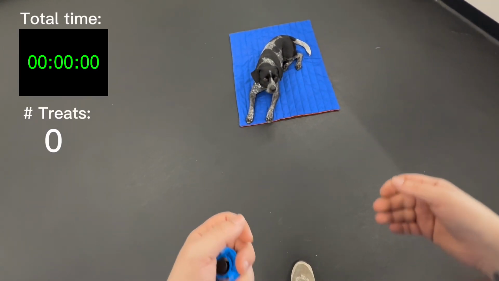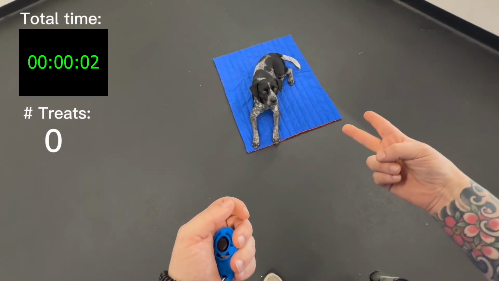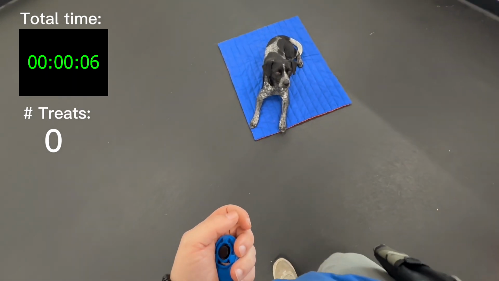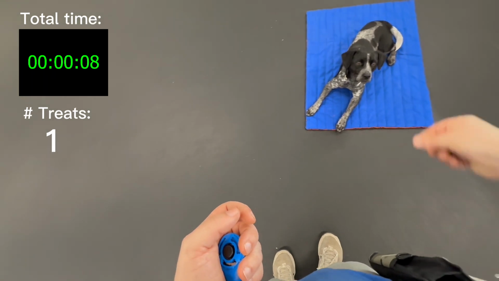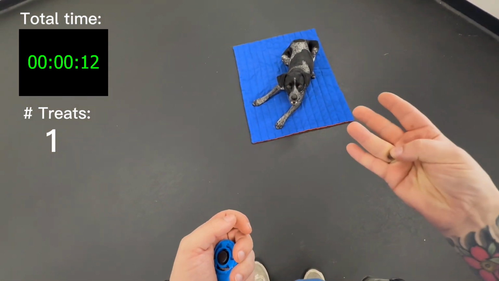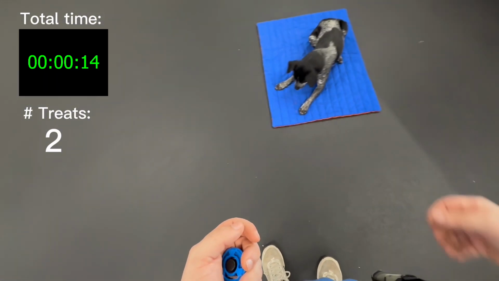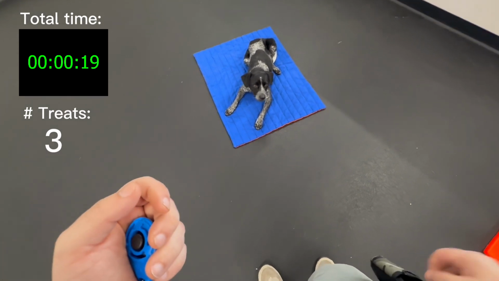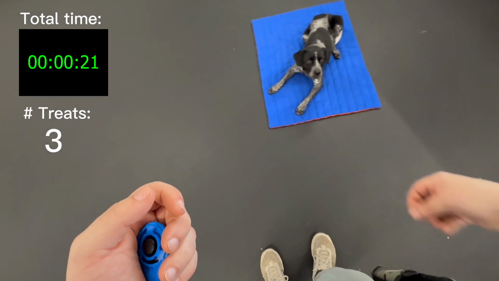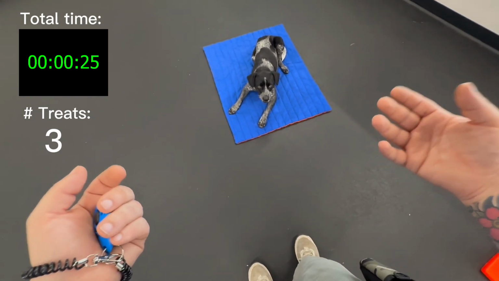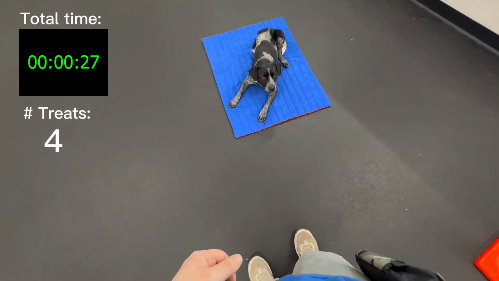So I have her on the bed. 1, 2, 3, 4, 5. Yes. 1, 2, 3, 4, 5. Yes. Now at home, I would do this with a clock, but I want you to essentially think, how often should I be engaging with my dog here, and then how long can she stay here total?